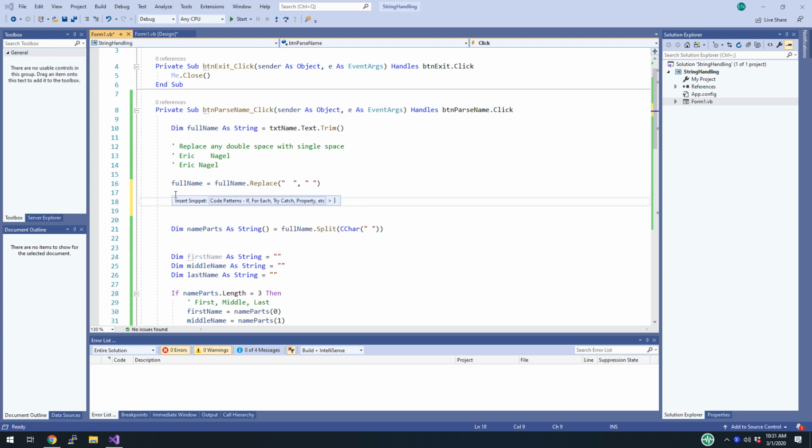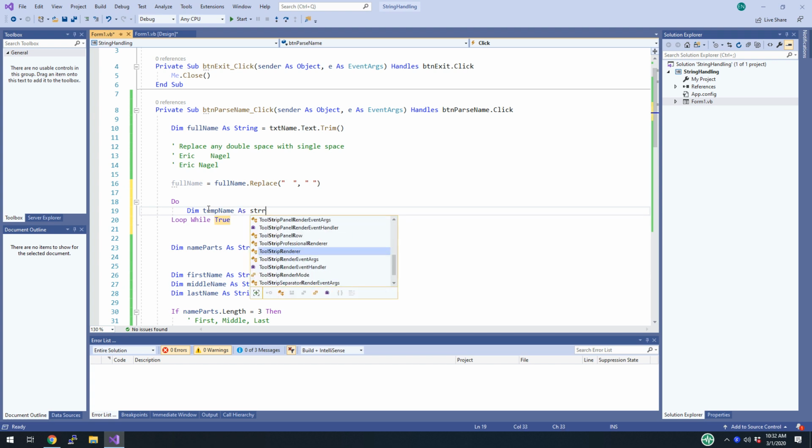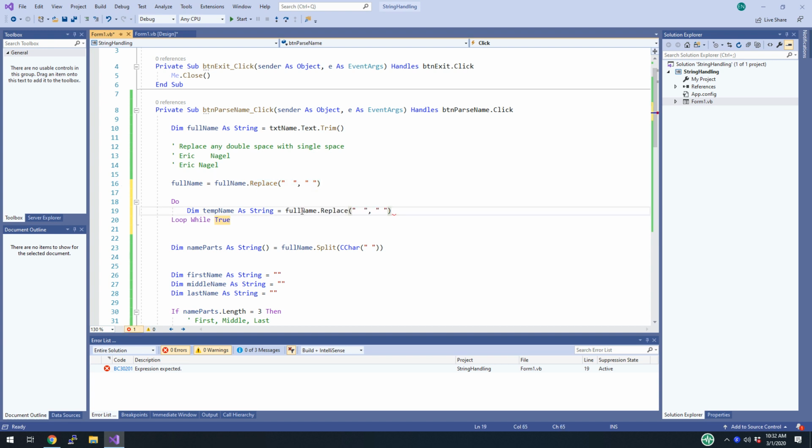Alright, I'm going to put a loop in, and I want a do loop while. And the thing I'm going to do is I'm going to make this temp name. This is going to get thrown out later. It's a string, and that is equal to full name replace.